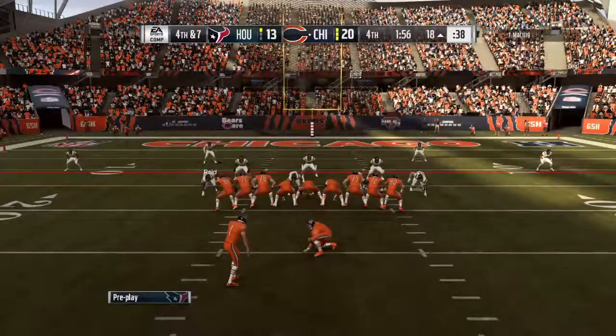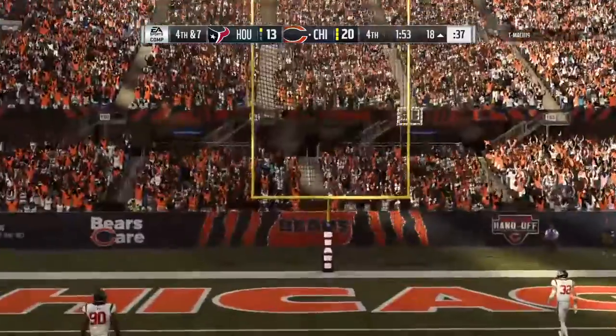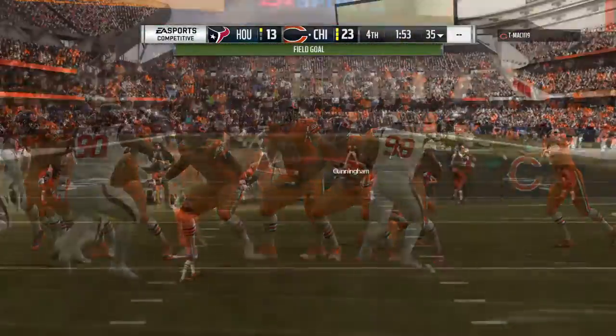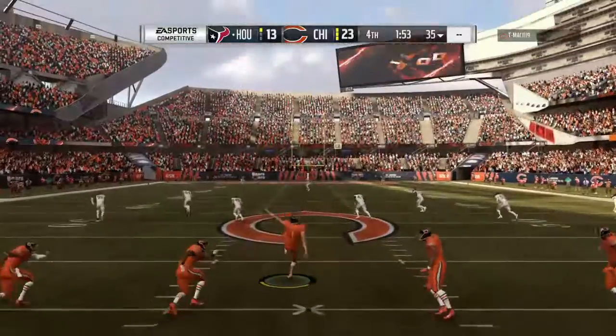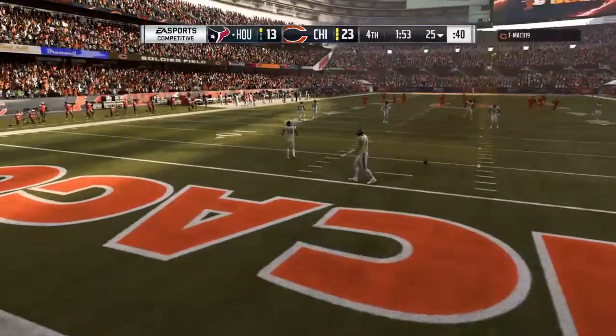So on fourth down, out trots the kicker in a big spot here. This to make it a 2-score game. So that's a big one. Obviously, Charles makes it a 2-score game. His third field goal of the game, able to knock it through. Yeah, not exactly free and clear yet, but as a defense, you get to play a little bit looser, don't you? Because you do now have a little bit of a margin of error, don't you?